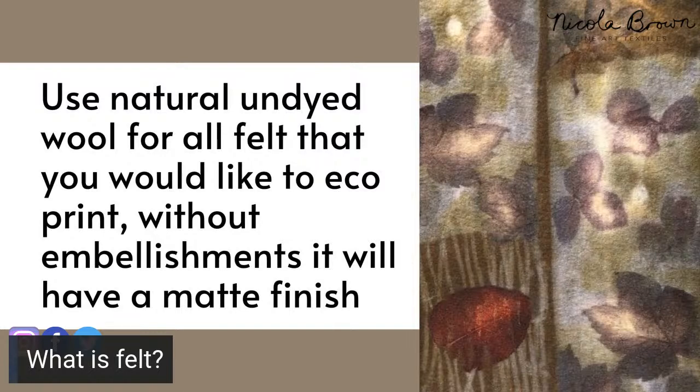This piece here that you can see is a small sample that I felted, and there are no embellishments on this side of the felt. But in a minute, I'm going to show you the other side, and the other side did have embellishments. What I particularly like about this is how there's a real sense of liveliness and depth to the background of the piece. This was a sample and I used a few different leaves. The bottom left-hand side is a eucalyptus cordata leaf, and then above it, there are a few sycamore leaves.